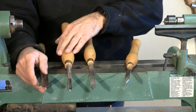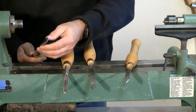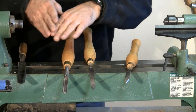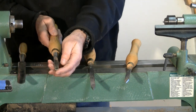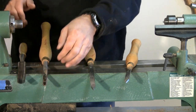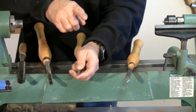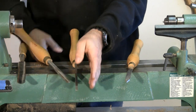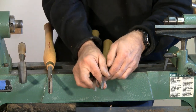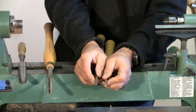Now let's talk very quickly about tools — we're going to keep it very simple. The first is called a roughing gouge; you can see how it's concave, and we'll use that to take the column down to size. This is called a spindle gouge — basically the same thing but with a much narrower U-shaped curve in the middle. This is called a beading tool, used for making a round circular cut on a spindle. The last one looks similar but is called a cutoff tool. The difference is the cutoff tool is much narrower on this side, while the beading tool is quite a bit thicker.